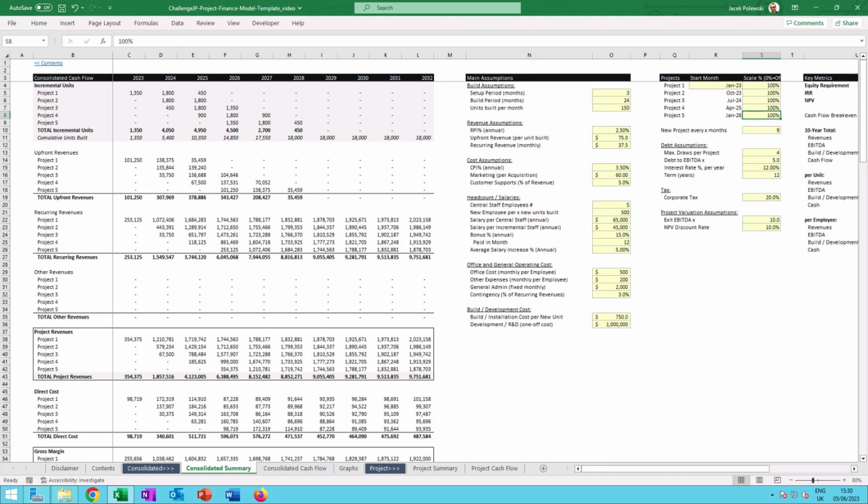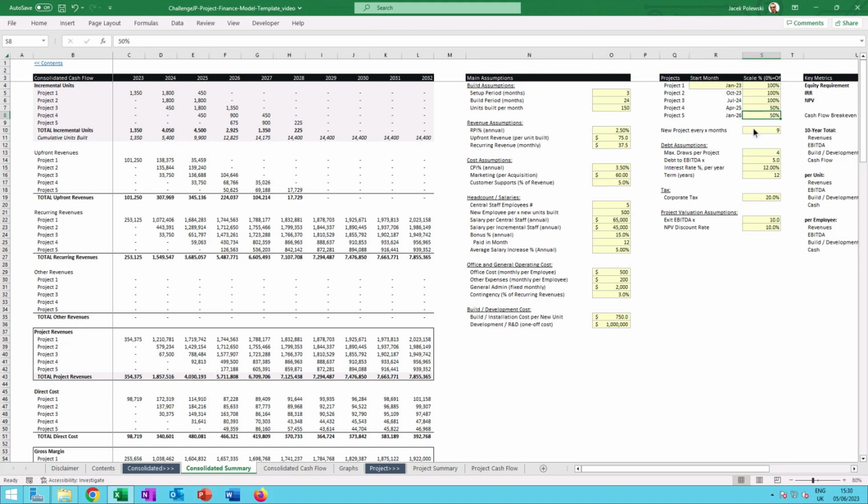So you may say that, okay, this is a standard project, but maybe I'm going to add 5 projects like that or 4 projects like that, but 1 or 2 of them will be of a different scale, right? So they will be smaller compared to that original view. And this is where you can use the assumption here. So for example, you can say, okay, this is my project. This project and project 4, project 5 will be built on a different scale. So it will be half the size of my standard project.